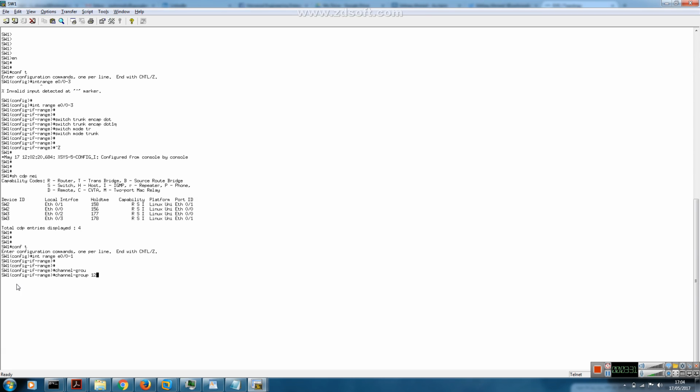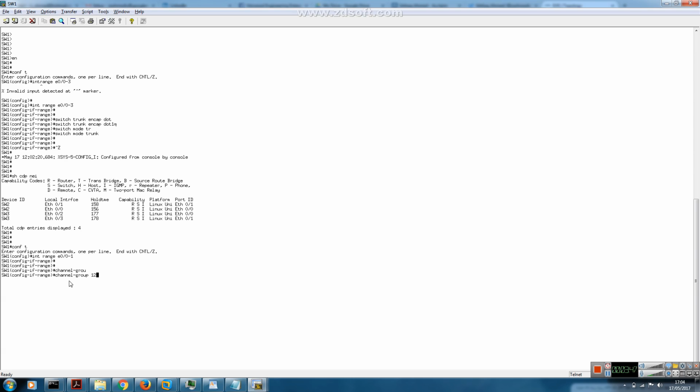Configuring on switch 1, the first digit is 1, and the switch on the far end is 2. So we just name it 12, and we'll obviously use the same port channel number when we configure the same EtherChannel on switch 2 as well.